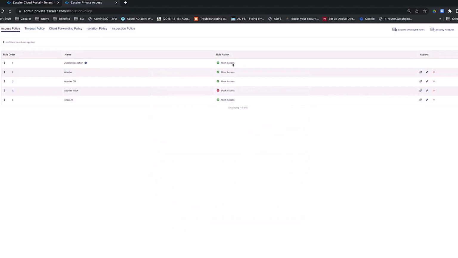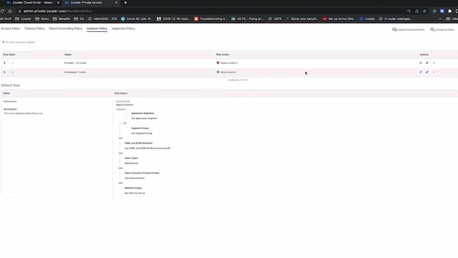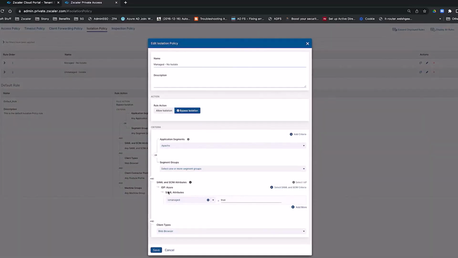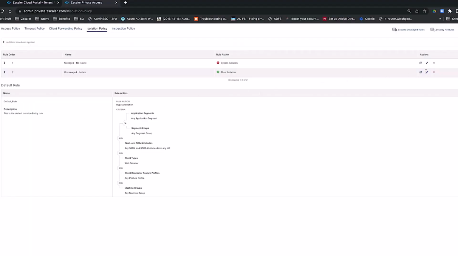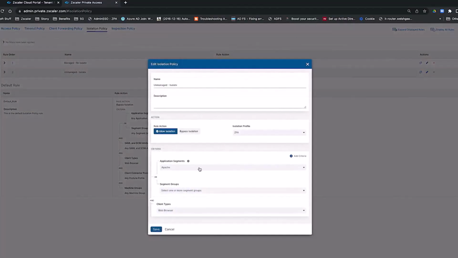So let's take a look at the isolation policy. The isolation policy says, if you're coming from a managed device, if the is-managed-device attribute is true and you're using a web browser, then we'll just allow you direct access, in which case it's browser-based access. The second rule says, if you're using the Apache application and you're coming from a web browser, then we're going to isolate you.